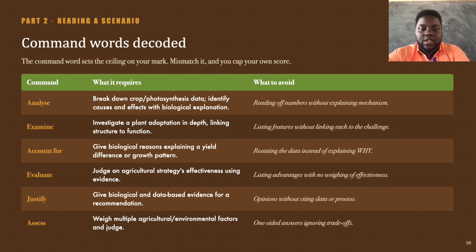Now, this video is getting very long, and we are going to stop here for now. But in the next part, we are going to try an example of a question in assessment objective 2. And we are going to take what we have just covered, the 4 layers, the 5-step reading strategy, the 6 command words, and apply it to a real scenario that is given to us in our workbook.